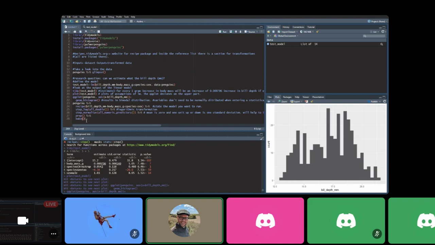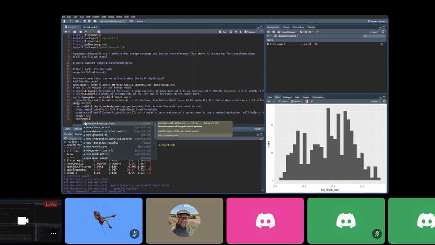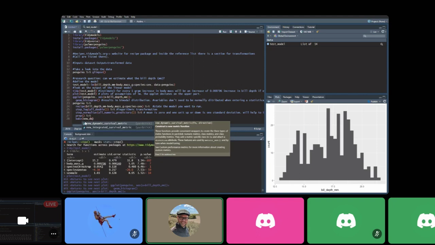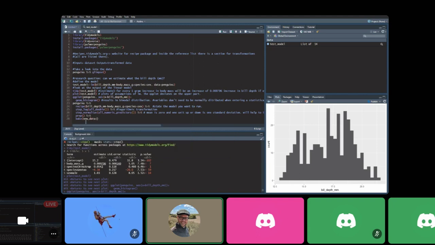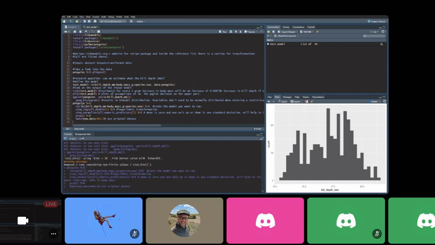So what we have to do is we have to say new underscore data. So inside of new underscore data equals null. So you're saying just use the original data above. All caps, null, N-U-L-L. Yes. Okay. And then pipe, and then run this. And then I run the whole thing? Yes, and then you run the whole thing.